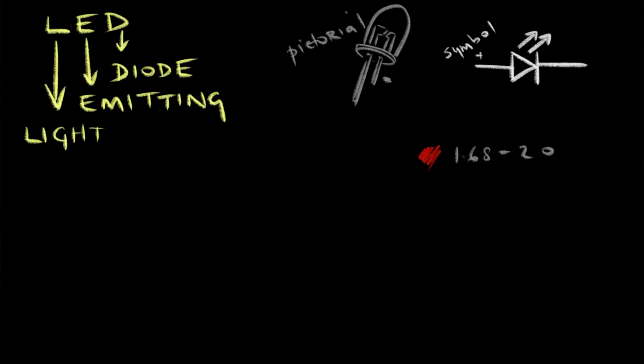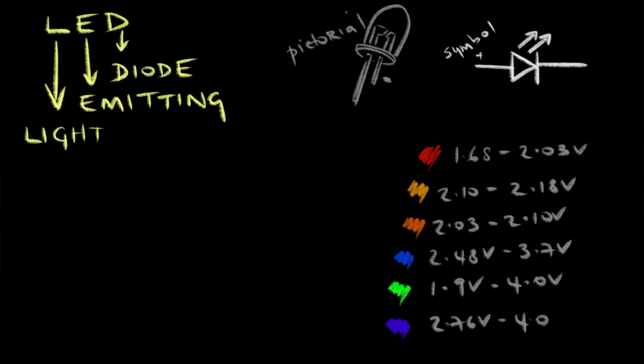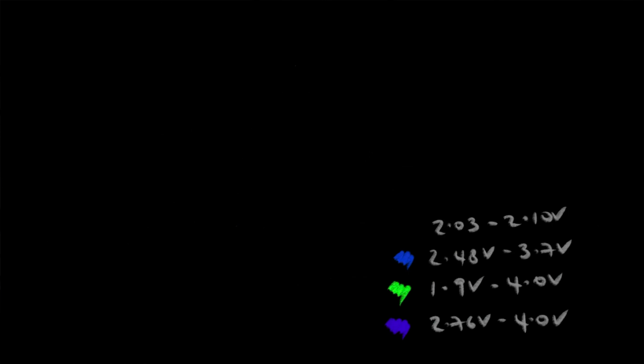However, it is very important to note that different colored LEDs have different specifications, such as the range of voltage in which they work and the amount of power they consume. Our second components are called voltage regulators. Voltage regulators are small integrated circuits with 3 terminals which are used to control voltage.